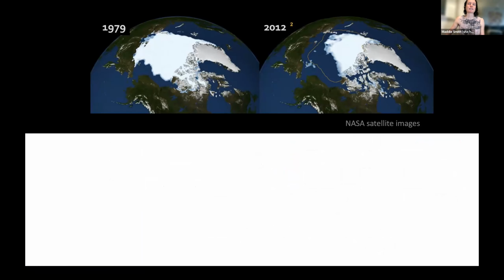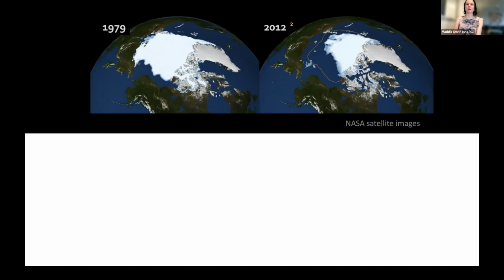But the area of the ice of the Arctic that is this pack ice in the summer is decreasing, and the portion of MIZ, the marginal ice zone, relatively is increasing. So with the loss of sea ice in the Arctic, the fetch for waves to grow is increasing. And we can see that in these maps of coverage from 1979 and 2012, where, for example, we can see there's this much larger area of open water in 2012.